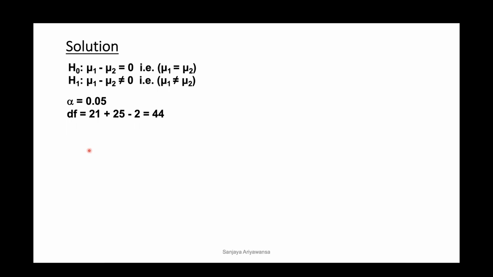How do you calculate your degrees of freedom for a hypothesis test with two samples? It's the addition of the sample sizes minus 2, so you get 44. You compute your critical value based on your significance level and your degrees of freedom. You look at the T distribution table for t 0.025 because alpha divided by 2. Why? Because it's a two-tailed test. You look at your alternative hypothesis and you determine it's a two-tailed test. Degrees of freedom 44. You determine your critical value for t.